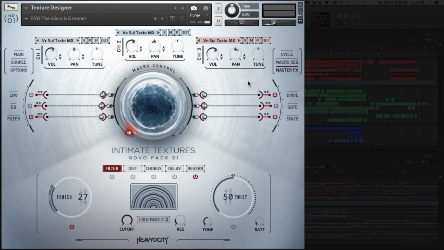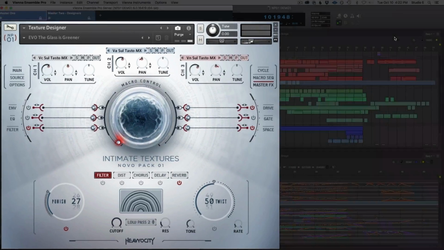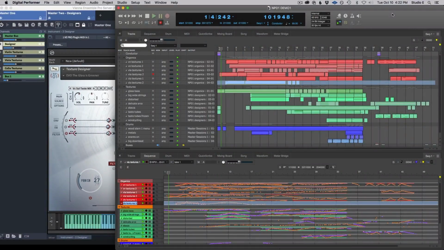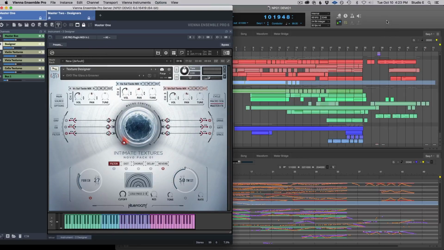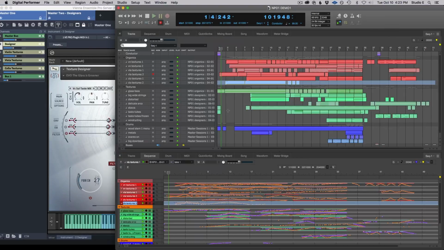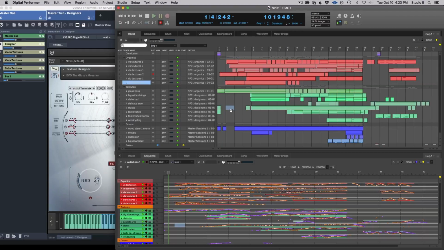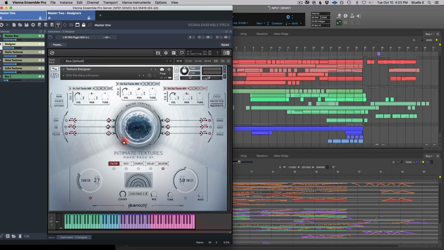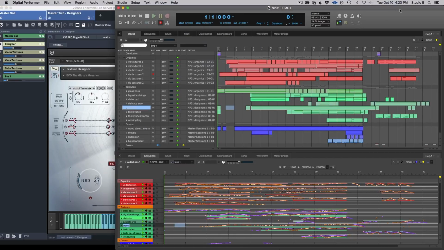So we've had a lot of fun using this instrument so far. It combines really well with the sound of NOVO, or it stands alone as a powerhouse library in and of itself. In true Heavyocity fashion, it's the kind of special sauce library that can really put a composition over the edge to give it that really detailed, professional quality string sound. So I put together a little demo real quick here, just to show you guys what the library can do. I'm using Digital Performer 9 and Vienna Ensemble Pro 6, and I will play that for you now.